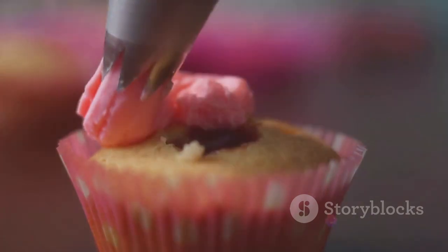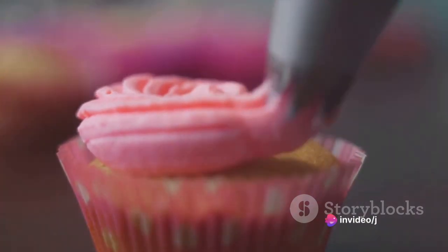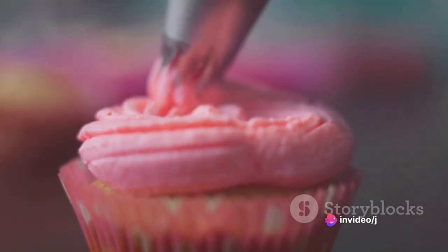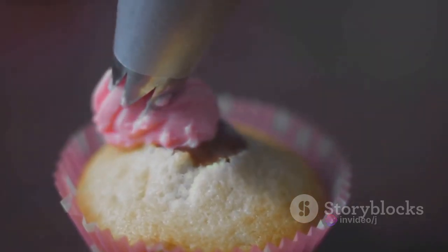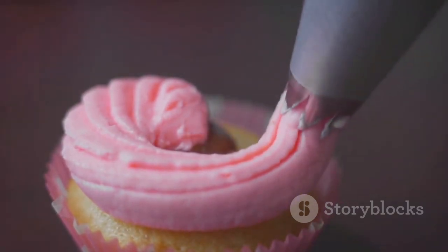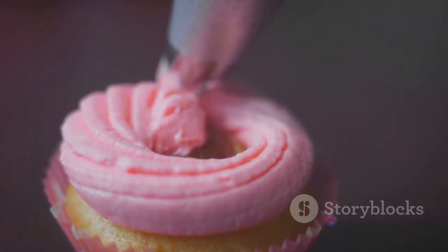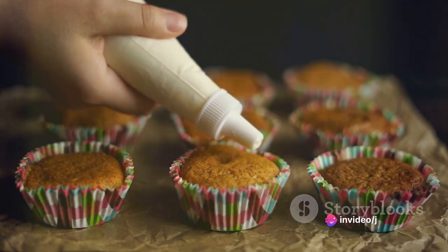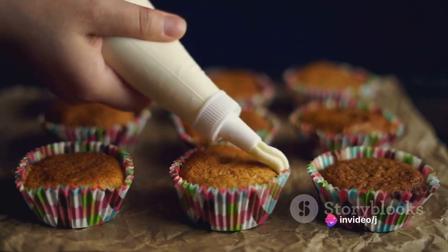Cupcakes are more than just a sweet treat. They're a labor of love, a creative outlet, a source of joy. Every time you bake, you're not just making cupcakes, you're making memories. You're making smiles. You're making happiness. And that's something to be proud of. So keep baking, keep experimenting, keep enjoying the process, and most importantly, keep enjoying the results.